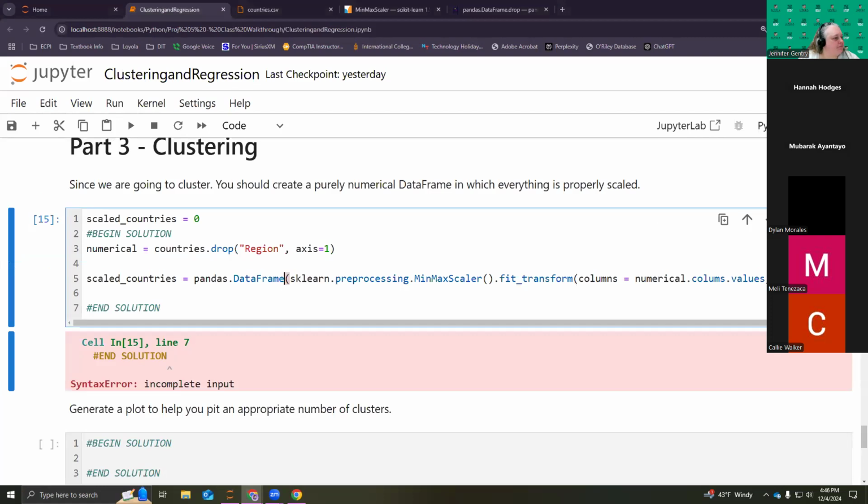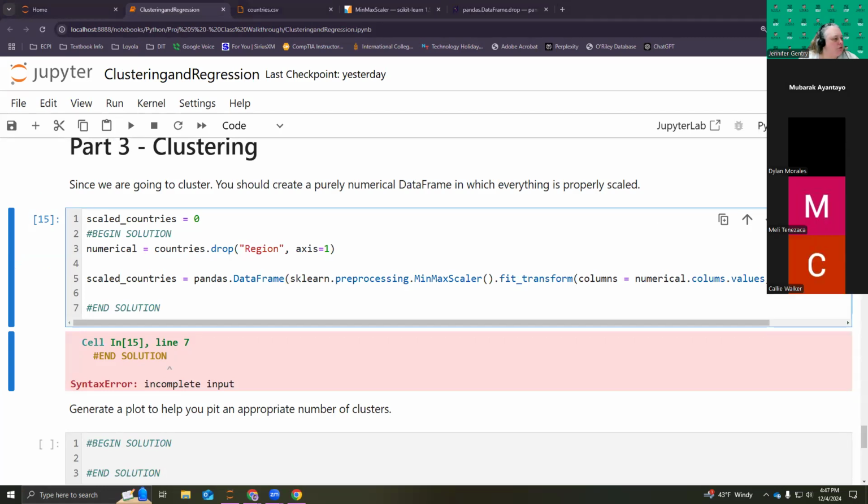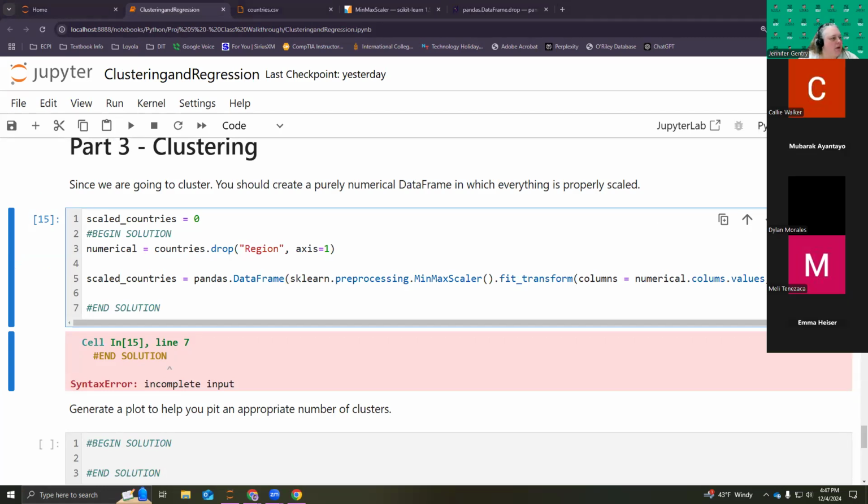I'm missing a parenthesis, I'm sure. MinMaxScaler. Oh, numerical.